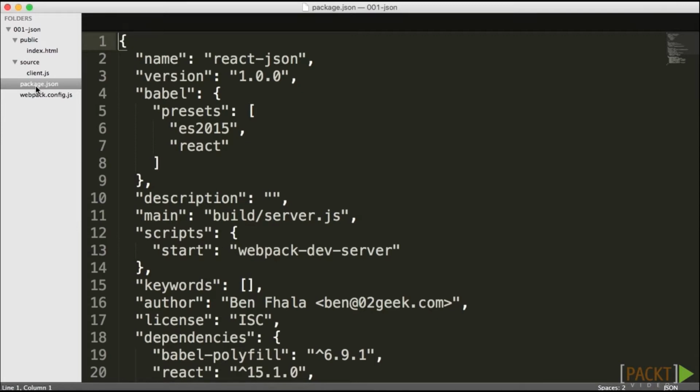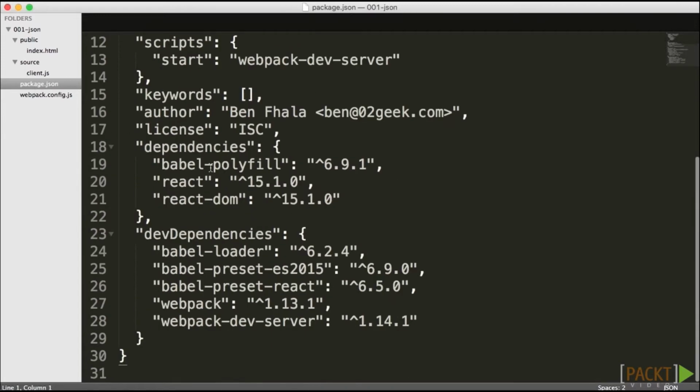Now, I want to talk about the things that are inside of here, even though we're not going to manually install them. First of all, our application has a few dependencies, and among them, the most important ones are React and React DOM, which are used for every single React application that we're building. Babel Polyfill is going to make sure that older browsers that don't fully support ES5 will have those shims or polyfills that provide support as well.